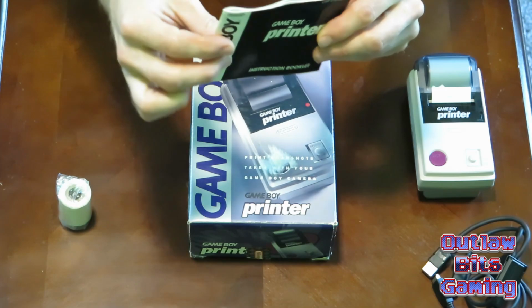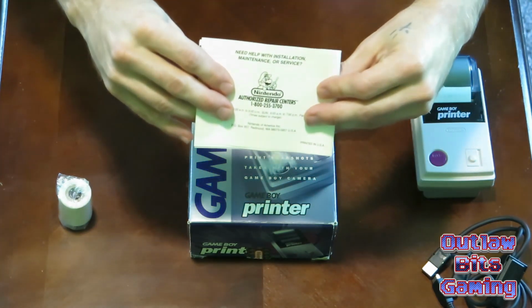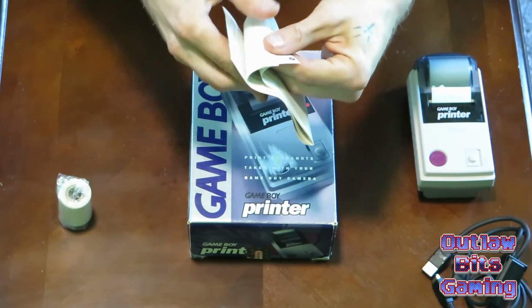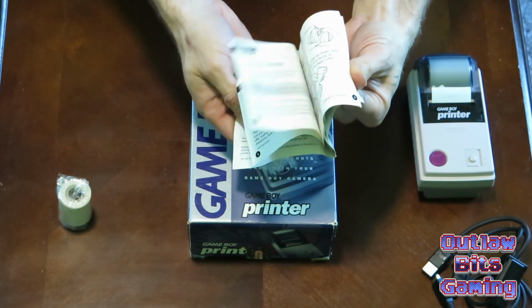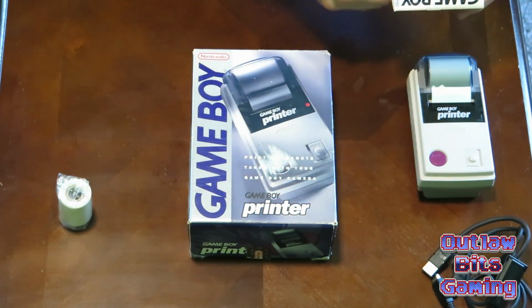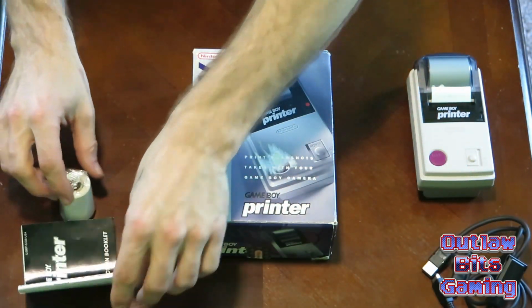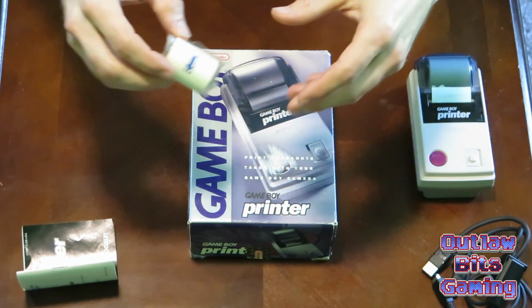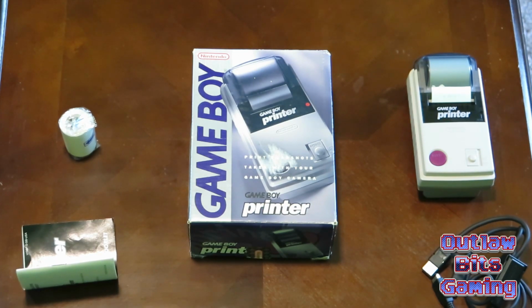Then we have our operational instruction booklet here. See, we're back to booklets with the printer. It's pretty neat. It's really informative. And I actually 100% had to read the manual to know how to use it. So it's kind of difficult, but once you get the hang of it, it's easy peasy, man. And then there is our roll that holds the ink. That's what your pictures are going to print out on. Pretty neat stuff.